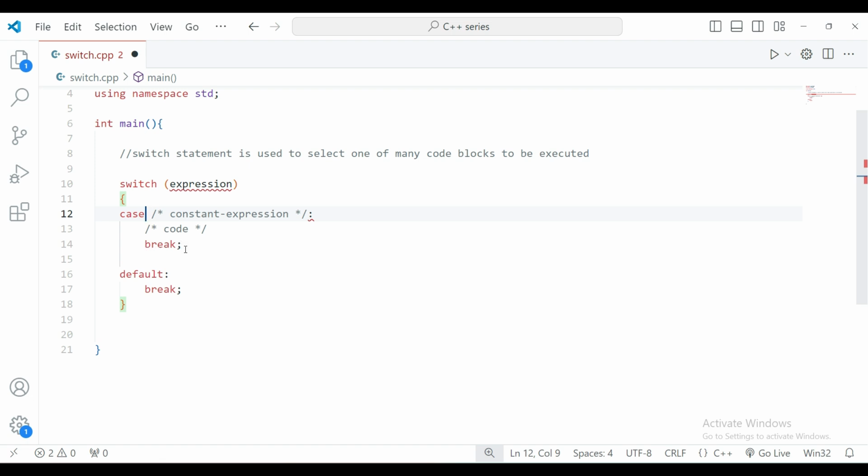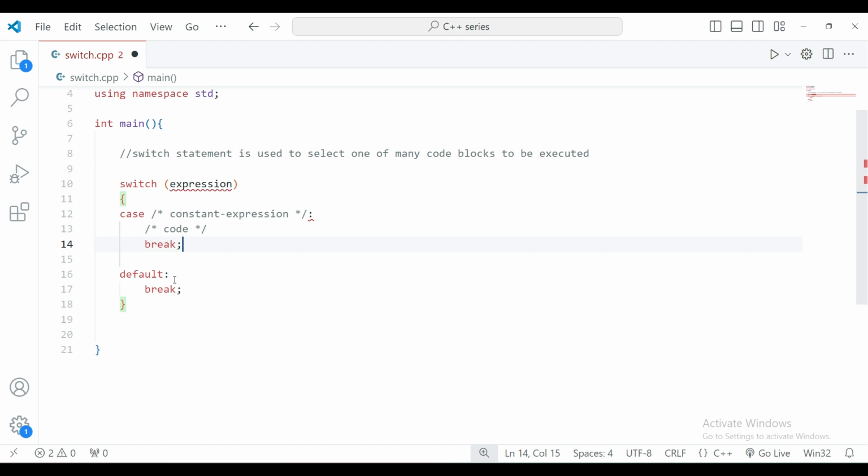and after that you can see here this is break. So what does this break mean? This break means that after executing this statement or this line of code or block of code, the program should stop executing, or it will go inside an infinite loop. Okay, that means if case 1 matches, then the block will not be executed further, it will give the break. Okay, so we use this break statement to get out of the switch.